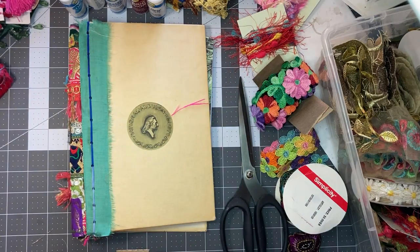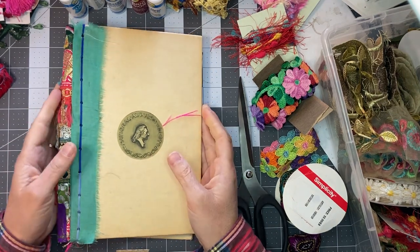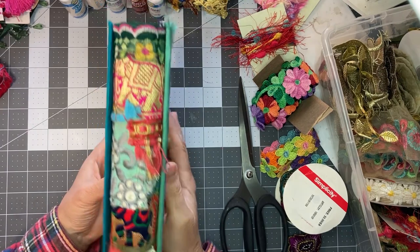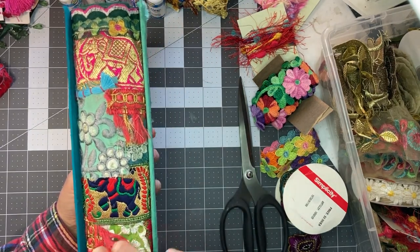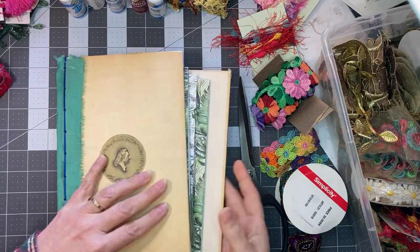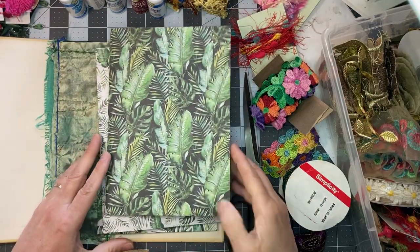Hello, everybody. I am here to do some work on my elephant journal. And just to recap, if you haven't seen the first one, this is part of a playlist, and you can go see how I made this cover. It is going to be an elephant-themed journal, as I am using my friend Tuke from Tuke's Crafts Table. She did a beautiful elephant kit, which is linked below in her Etsy.